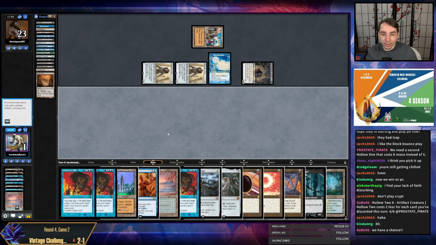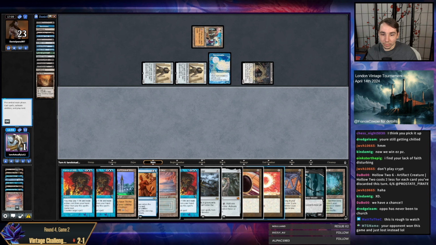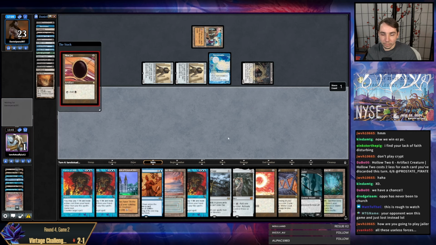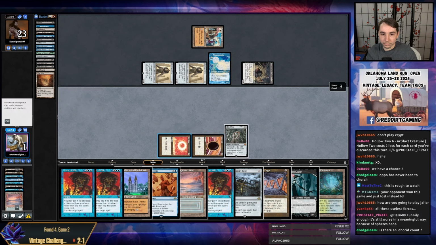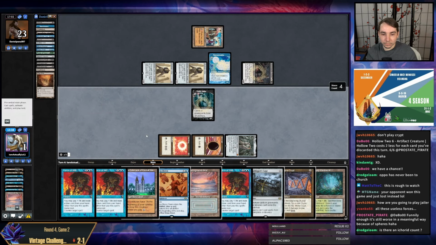There's always things to improve on. Let's see. I guess I can still get Mindbreak trapped here and lose. So I don't think it matters then. We just jam everything and hope it works out. I have a Mox Opal, so it's fine. I bet my opponent has a counter here. No, no counter.